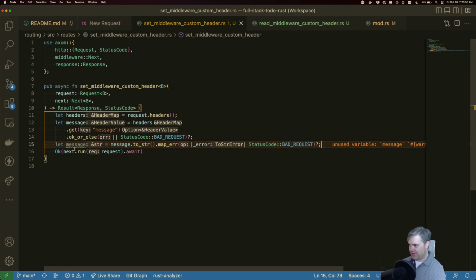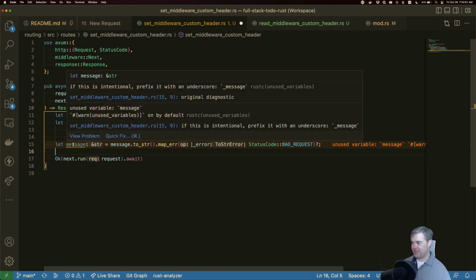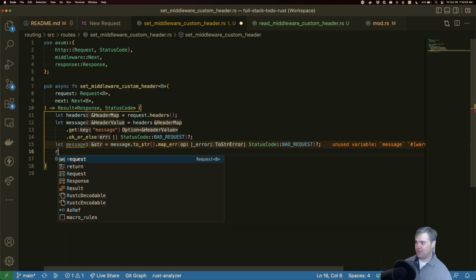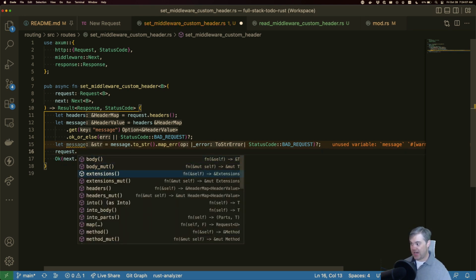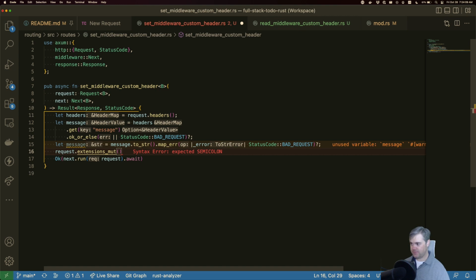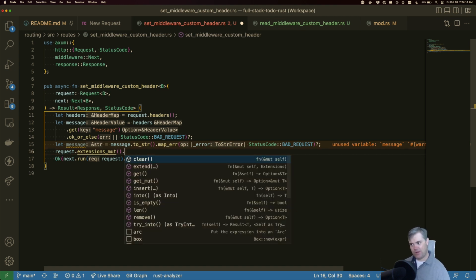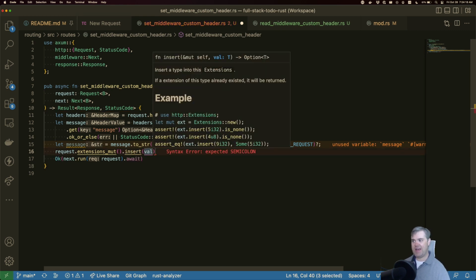So I need to set this as an extension on the request. So let's see what we can do here. We want request dot extensions_mut. If I have extensions mutable, I can now insert a value.